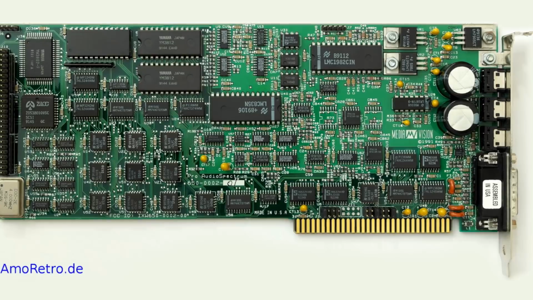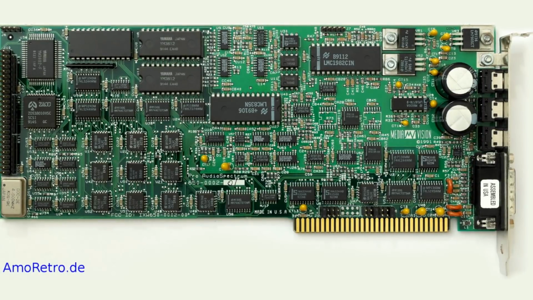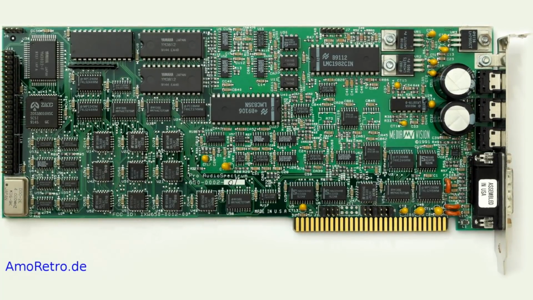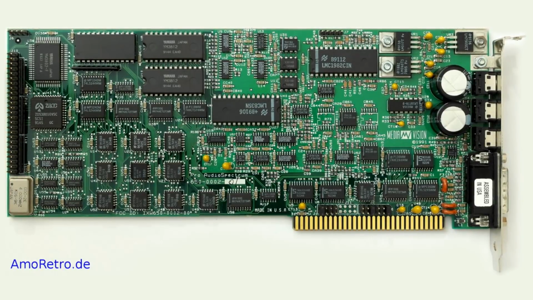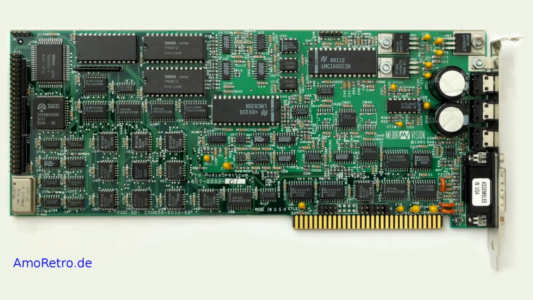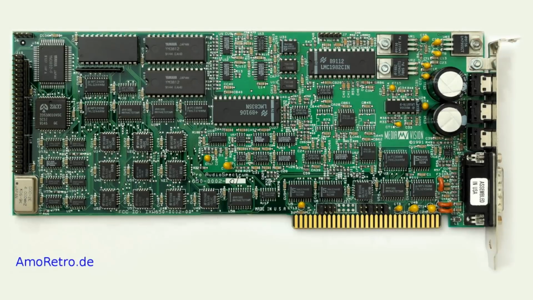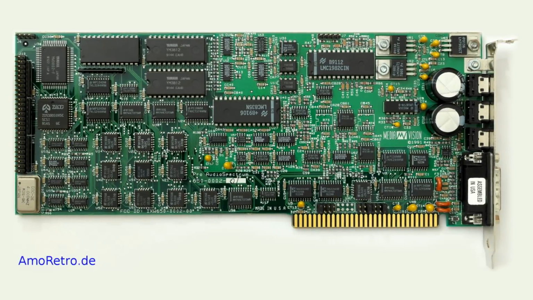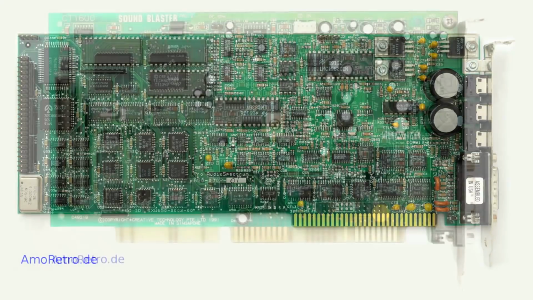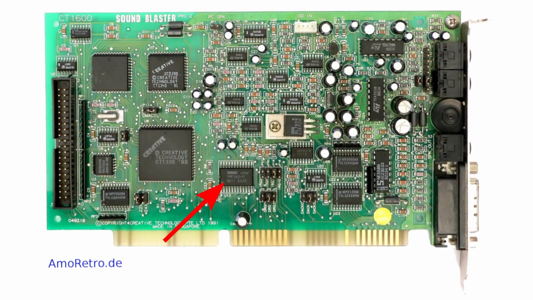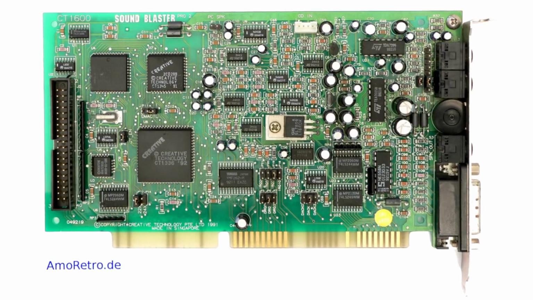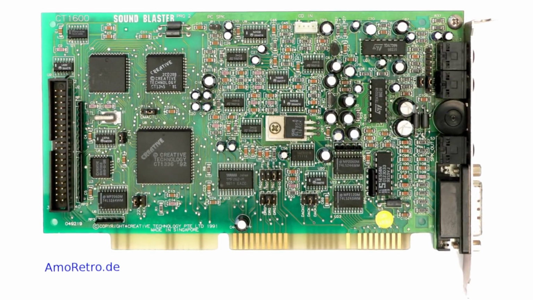Regardless of the economical aspects, the game developers adopted Creative's first Sound Blaster Pro very slowly, and for some time, the Pro Audio Spectrum was the only really useful sound card if you wanted to use the PC with stereo sound. This changed first in 1992 when Creative introduced their Sound Blaster Pro 2.0 with the stereo Yamaha YMF 262 FM synthesizer, also known as OPL3.